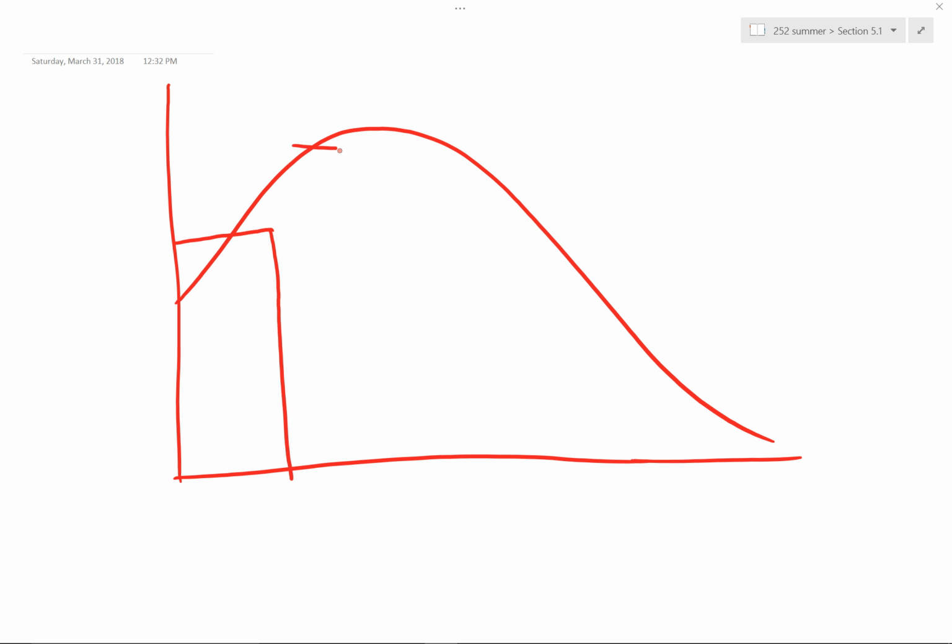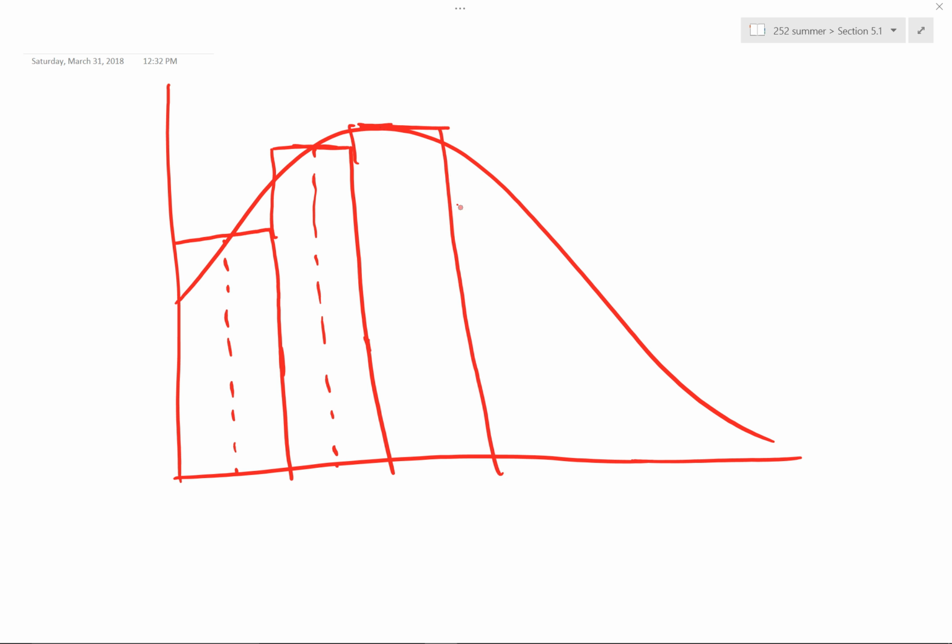The idea here is that my box, the height of it is measured in the middle of the box. You see that? The difference being is on the previous side, the height was on the side of the box or on the other side of the box. In this case, the height is measured in the middle of the box. And again, that's kind of a lousy one, but you get the idea of it.